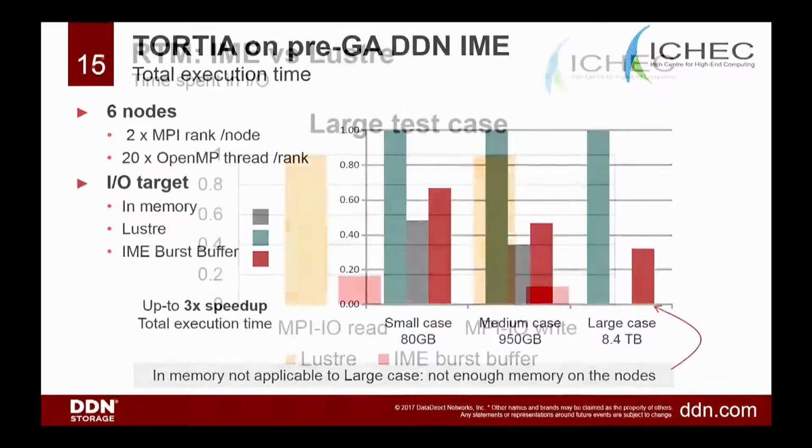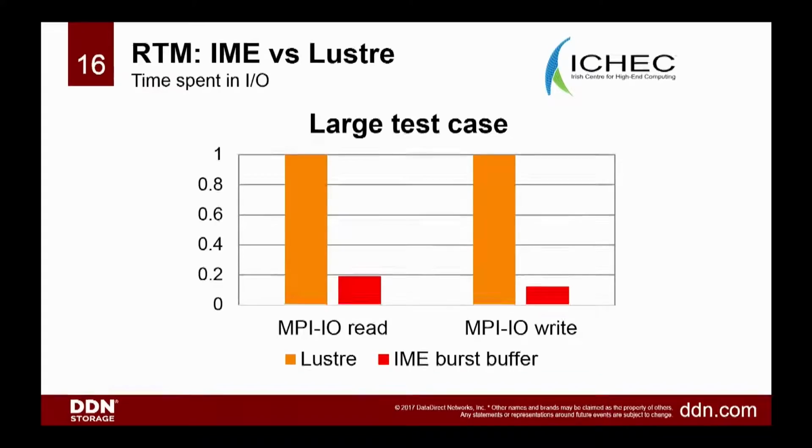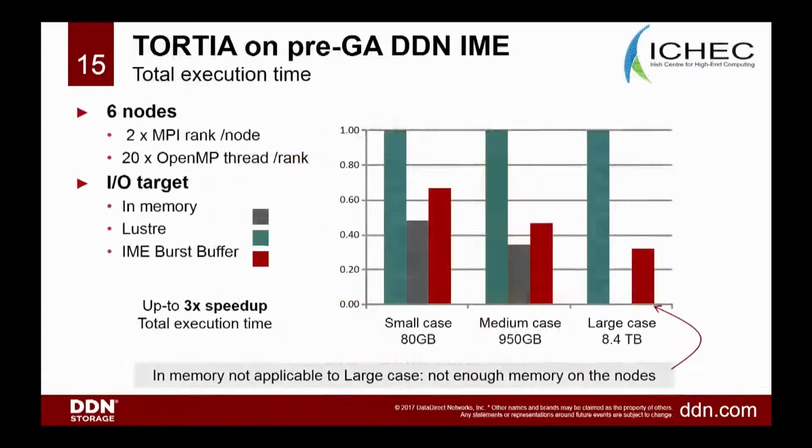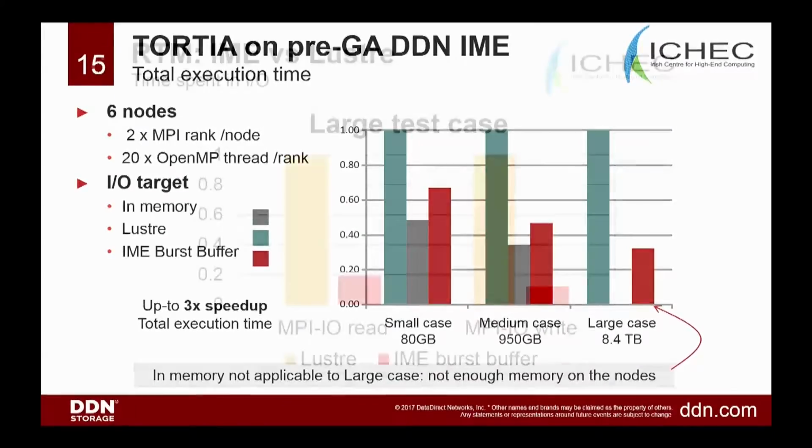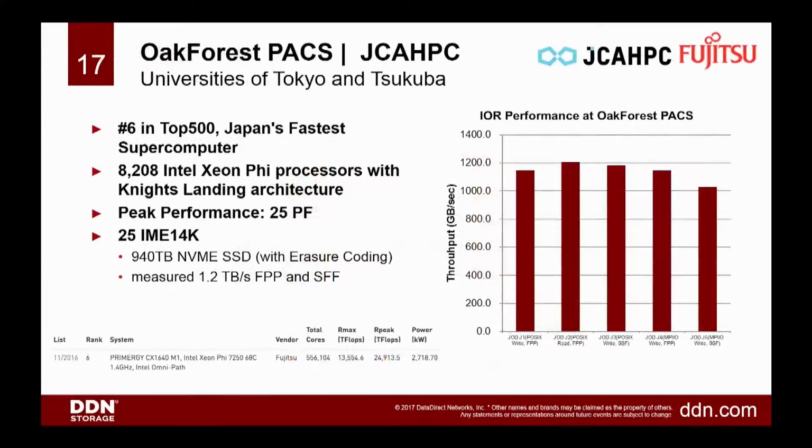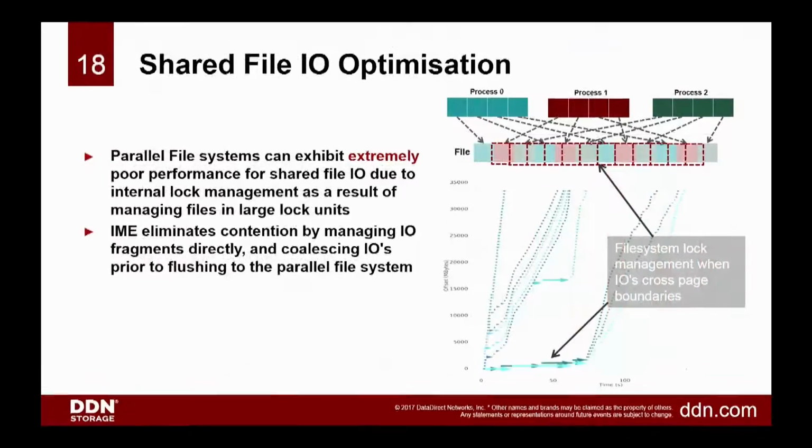If we look at just the I/O times, then those are obviously much greater speed ups in and of themselves. So here we see maybe 8 or 9 times a speed up by moving from a moderately sized Lustre system consuming about this many rack units to a moderately sized IME system consuming about half the rack units. So there's still some puzzling there. How is it doing this? And how real is this?